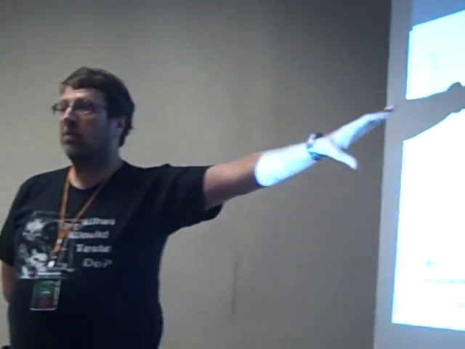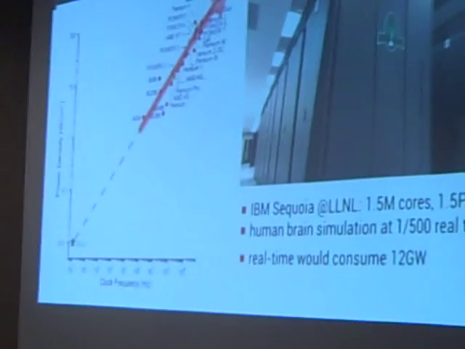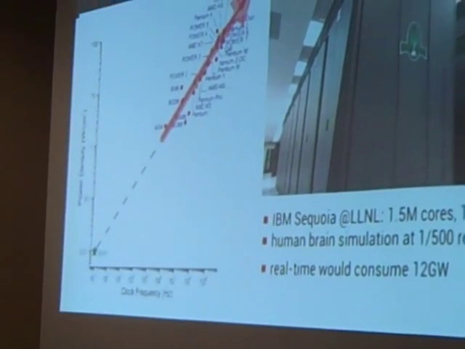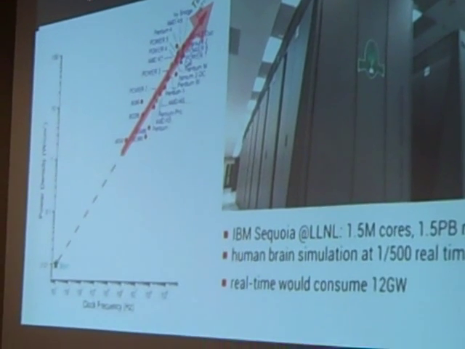So what's the time frame on the 12 gigawatts? What do you mean, the time frame? It would consume 12 gigawatts per process of a human brain. Yes, per process. You could scale the server farm up to the point that the thing would actually act like a human brain in real time. But you'd have to turn off the power in Manhattan so you could do it.